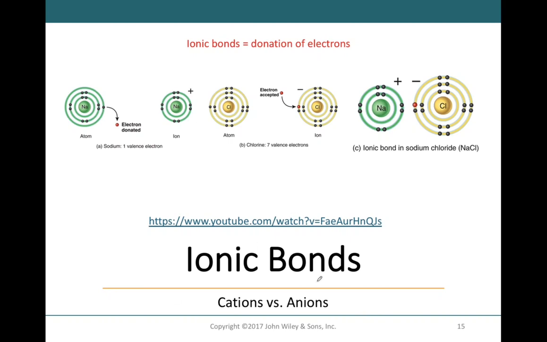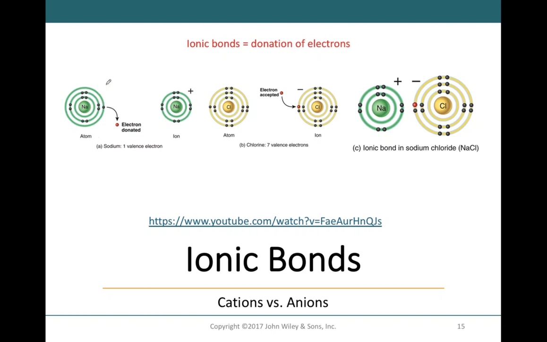So for example, we're going to look at the ionic bond here first. An ionic bond is a bond between some type of cation and some type of anion. Remember, a cation is a positively charged ion, and an anion is a negatively charged ion. So we can see sodium is shown right here. Sodium is number 11 on the periodic table, so it will have 11 protons, and therefore it will have 11 electrons. So we can count these: 2, 4, 6, 8, 10, 11. This is our sodium atom.